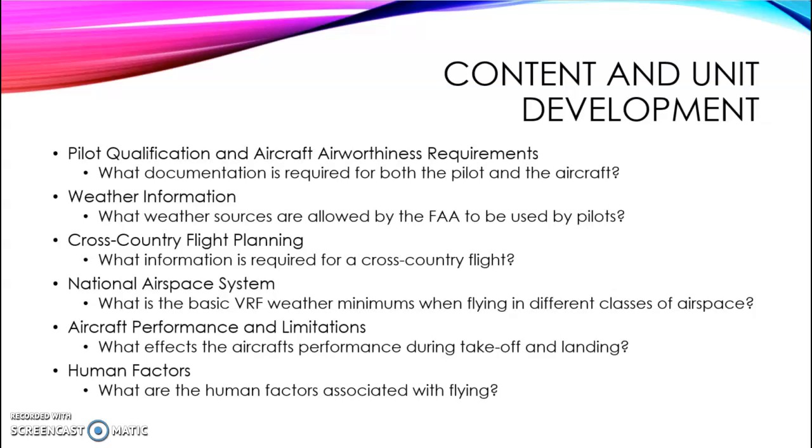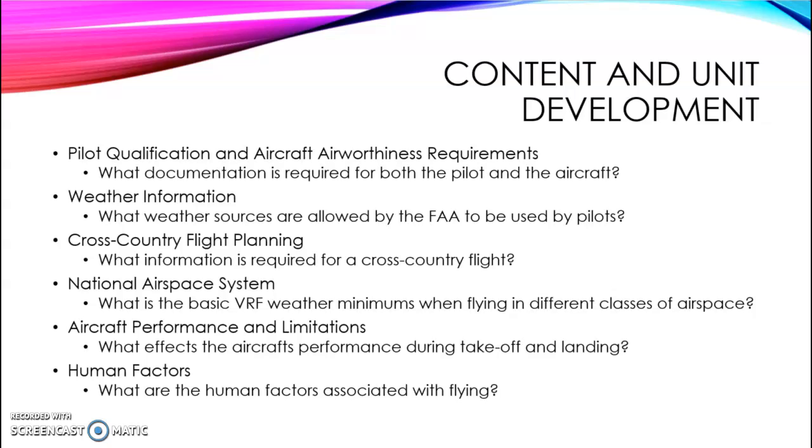My course had 6 units. Here are each unit listed with an essential question. The pilot qualification and aircraft airworthiness requirement, and its question was, what documentation is required for both the pilot and the aircraft? Next unit was weather information. What weather sources are allowed by the FAA to be used by pilots? The third unit is cross-country flight planning. What information is required for a cross-country flight?